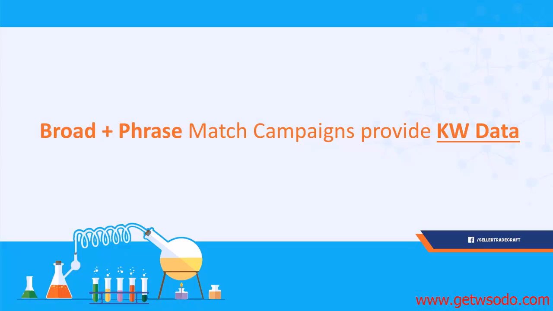You can't do that in the exact match simply because you're not going to get much variation of information in the exact match, right? Maybe you'll get misspellings, and that's something that you could input. But beyond that, there's not going to be much keyword data that you'll find that's variable enough for you to target in your manual campaign. So remember, the best way to basically pull and mine keywords is looking at your auto campaigns, your broad match campaigns, and your phrase match campaigns.